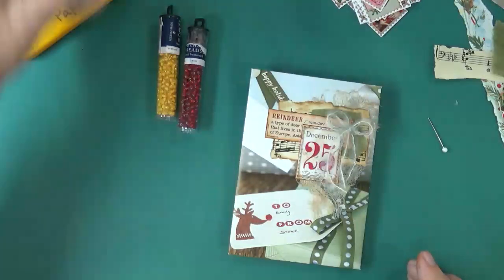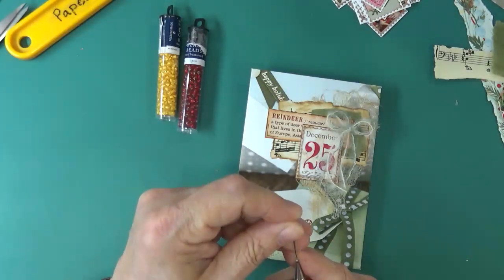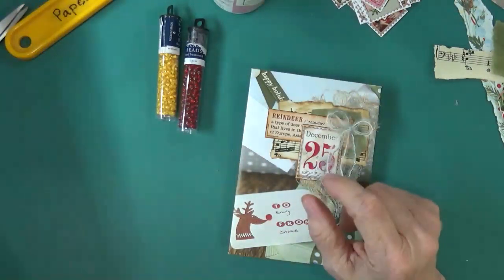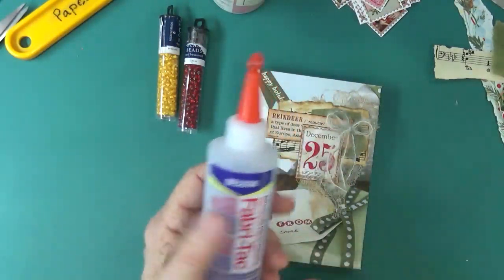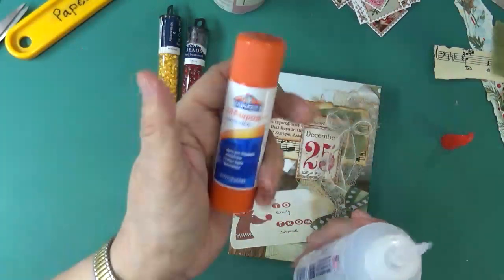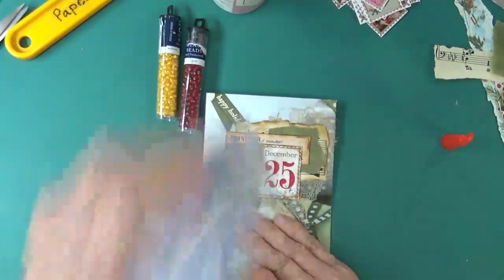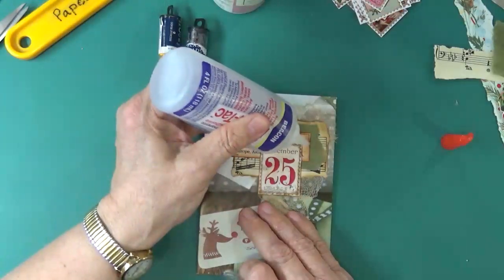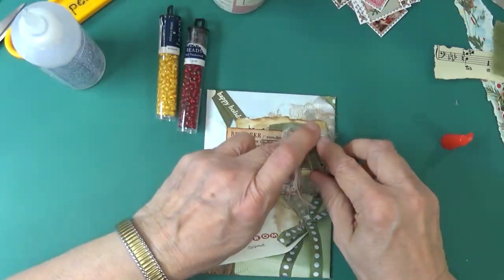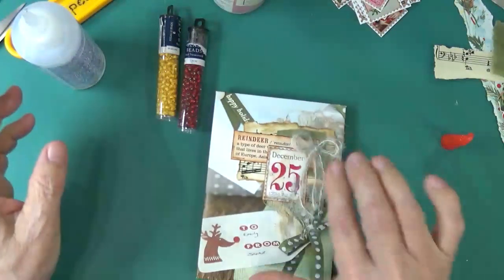Now, for this part, I have been using the Art Glitter Glue, and this is a wonderful glue. I use it probably 80% of the time. And then I use the Fabri-Tac for a good amount. And I also use a glue stick. I'm trying to find the perfect glue stick. I haven't found the perfect one yet, but you could also use your glue gun. I used to use it all the time, and I'm getting to a point where it just doesn't feel as delicate, as fine, as using the Fabri-Tac.